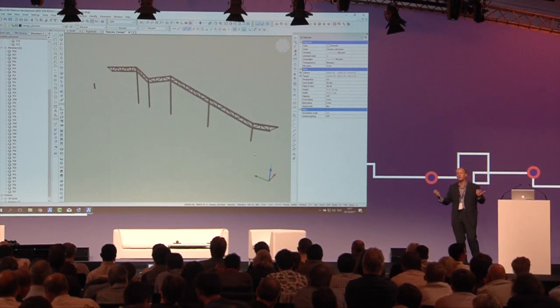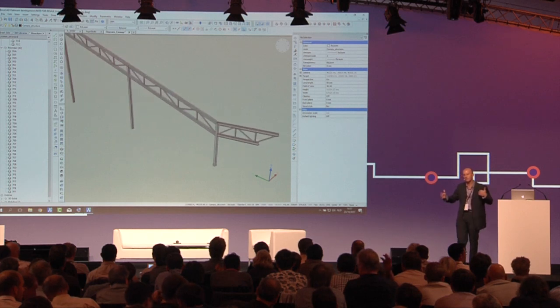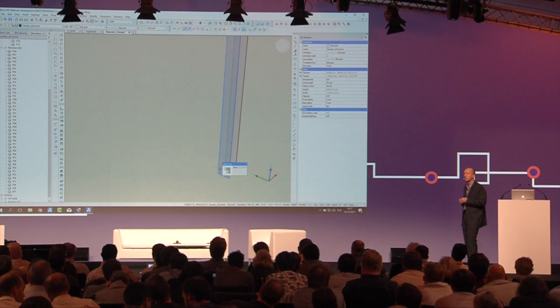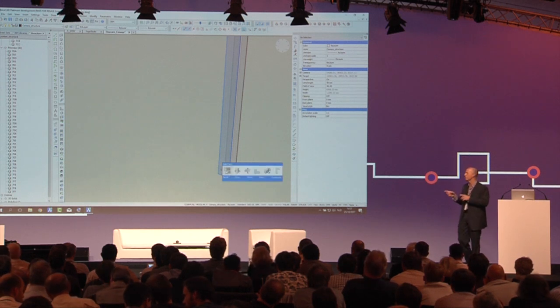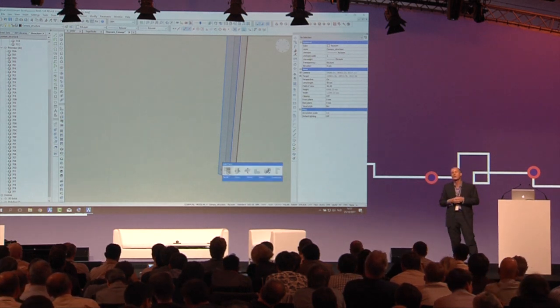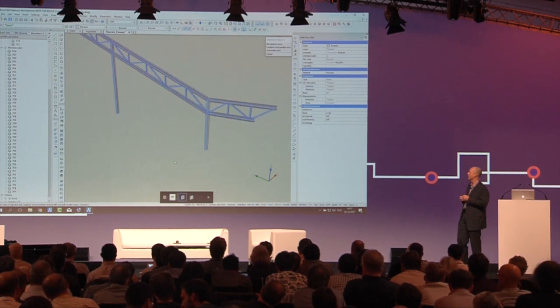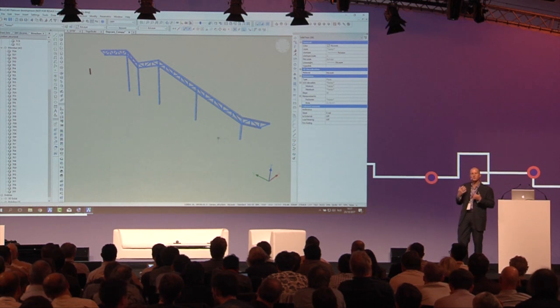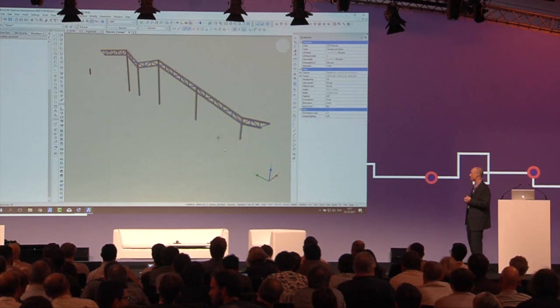We can start to create the rest of the trusses that are going to be part of the canopy structure. So we can use another tool that we'll go into in a little bit more detail, but this is called multi-select. So we can select all of the members that are associated with that truss and columns, and we could use BIM drag to create a copy of it.